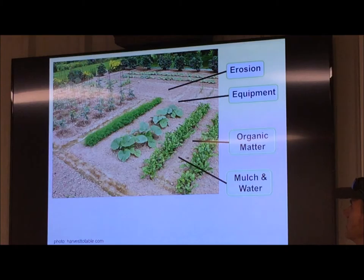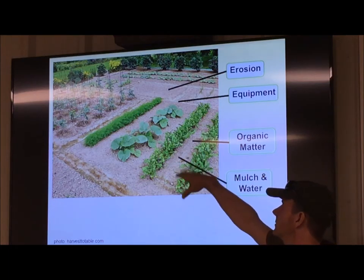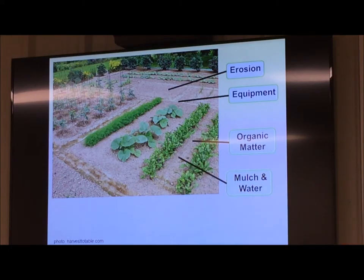It's going to cause you to use a lot more water too, because you're going to have a lot more evaporation out of that soil since it's not covered with mulch. And temperature is going to be a factor. With the sun in the middle of summer, when the blazing heat is beating down on that soil, it's really going to heat it up. It's going to, again, speed up how much moisture is lost from the soil. It may overheat a lot of the plants that you're trying to grow. So you can really help regulate temperature too if you're using mulches.